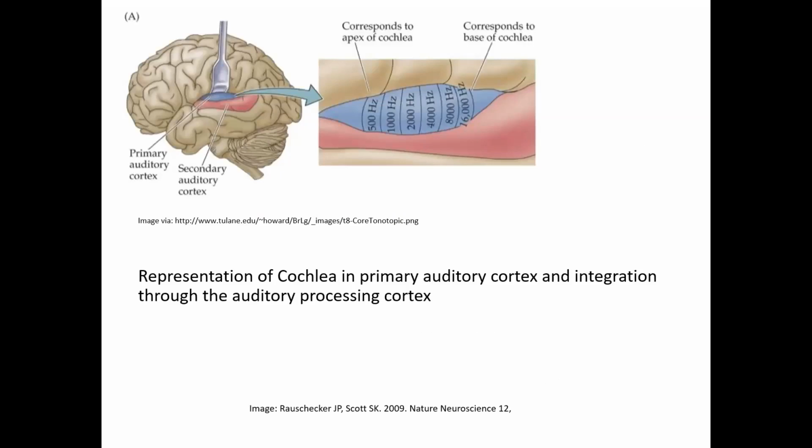Once the sound waves get passed through the pathway, ignoring the convergence and divergence of signals from the olive nuclei, it's going to head to the cochlea. And in the cochlea, we have what's referred to as the primary auditory cortex. The primary auditory cortex has a tonotopic map that is the exact same map that we see laid out within the cochlea, which means that if I am a hair cell at 200 hertz, the neuron I am synapsing on is going to go to the 200 hertz area of the primary auditory cortex on both the right and left temporal lobe.